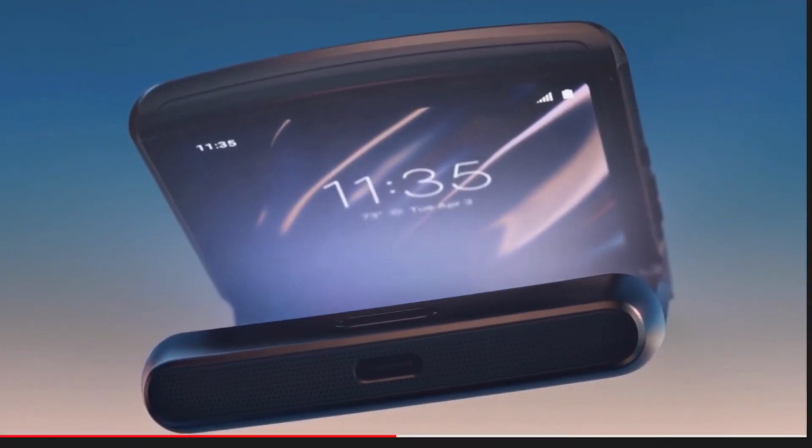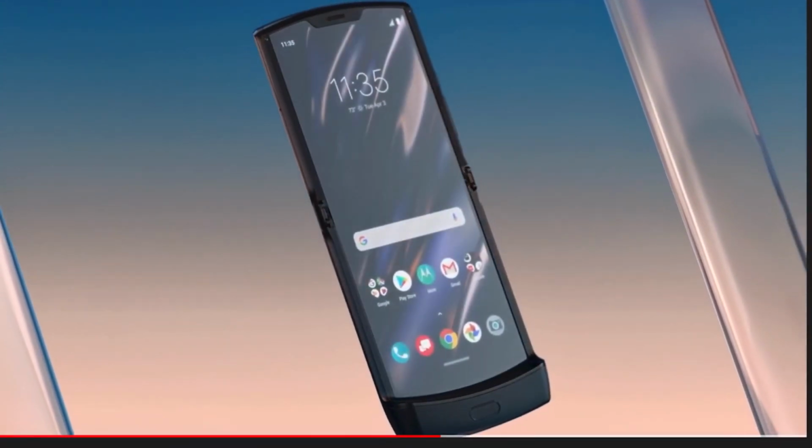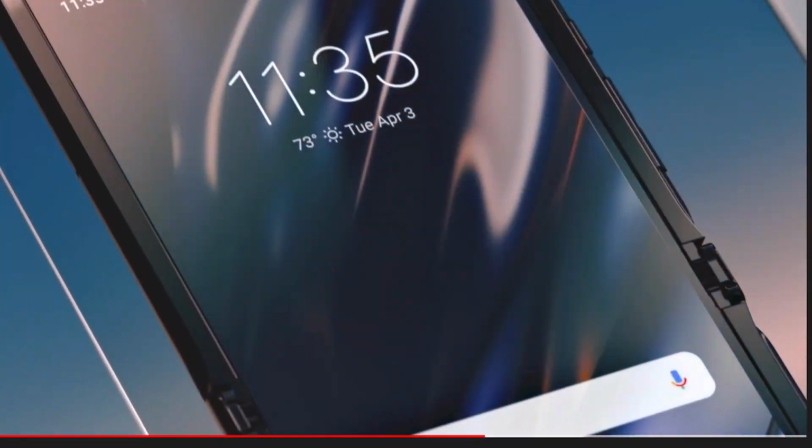It's not a tablet, but it's a phone that is also priced around 1,14,000 in India. And considering the specs, it's the same case as the Microsoft Surface Duo. The Razer phone has a Snapdragon 730 or 720, if I'm not wrong, which is a pretty mediocre, mid-range processor considering the price. But it was almost the first foldable phone before the Samsung Galaxy Z Flip, so I think Moto fans would purchase that even with a mid-range processor. I don't think anyone would be playing games or doing high-end tasks on a foldable phone.